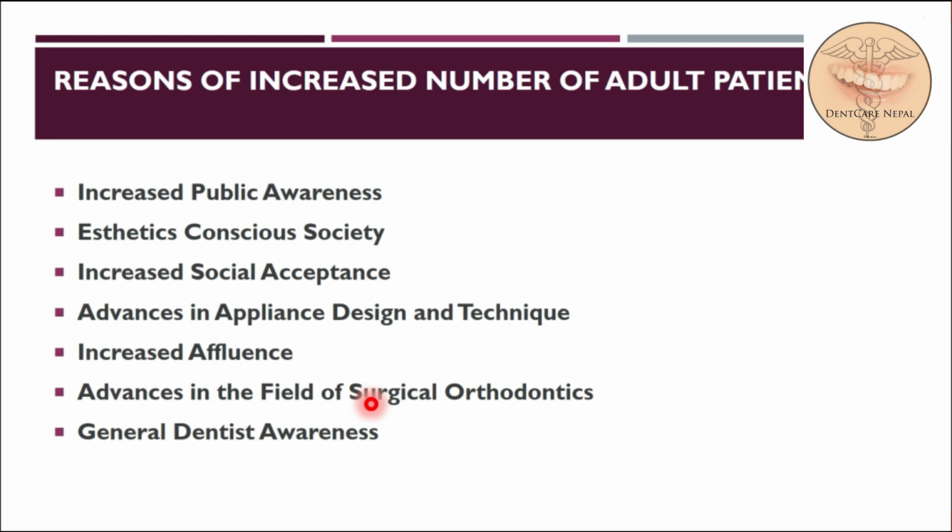The reason for the increase in the number of adult patients these days is increased public awareness, an aesthetic-conscious society, and people well accepting that adults can also wear braces. Appliance design has also improved so much that invisible lingual orthodontics and clear aligner therapy are available, along with ceramic brackets and ceramic arch wires. So adult patients are also choosing orthodontic treatment these days, and because of increased affluence, people can actually afford orthodontic treatment.